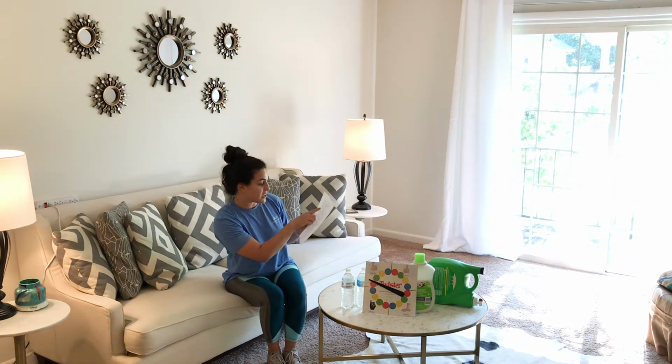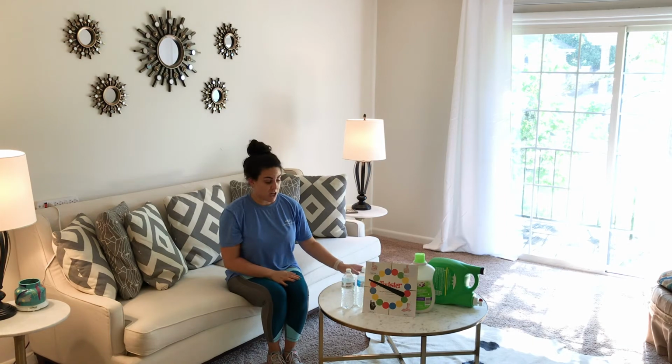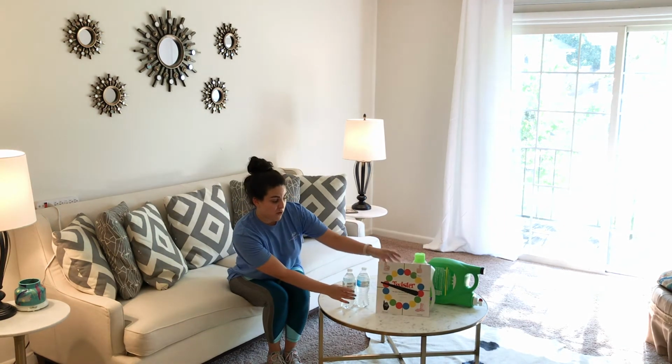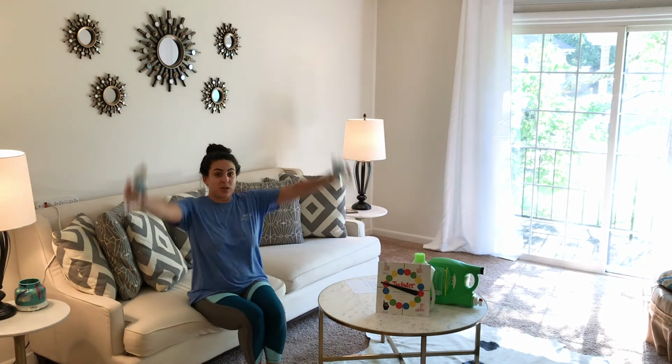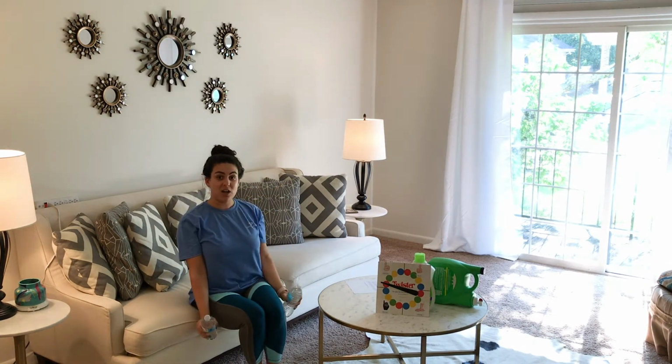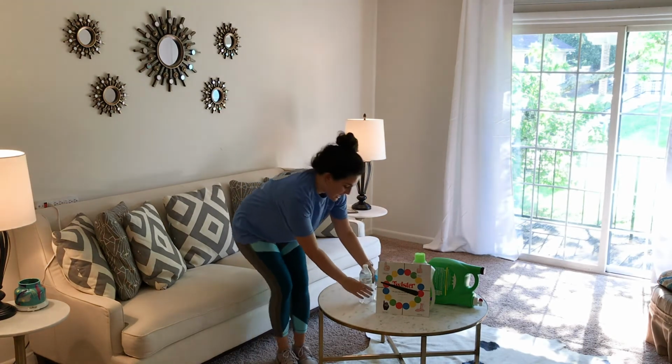So pointer finger green will be jumping jacks or jumping jack arms. So you can get some weight for jumping jacks or jumping jack arms. So again, you come up and down for those jumping jack arms, or out and in. So that would be pointer finger green. Now let's spin again and see what else we can find.